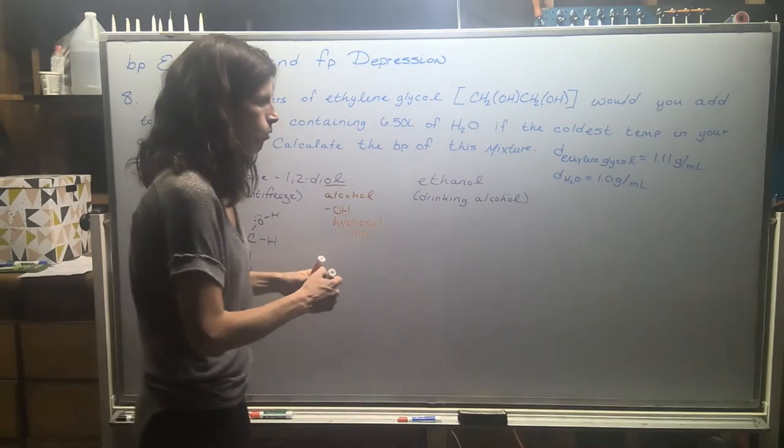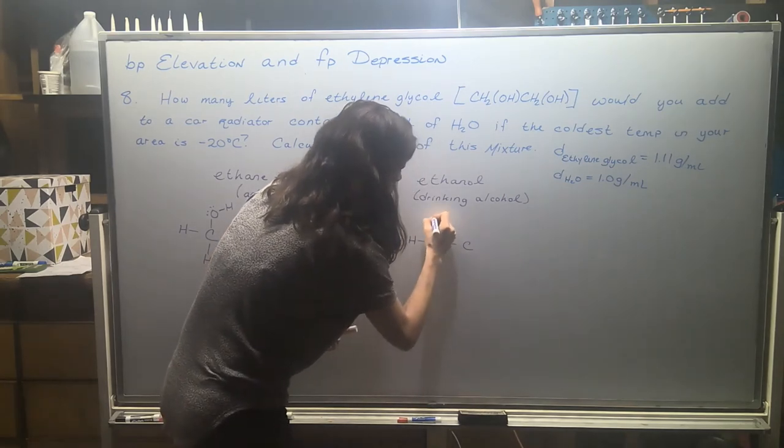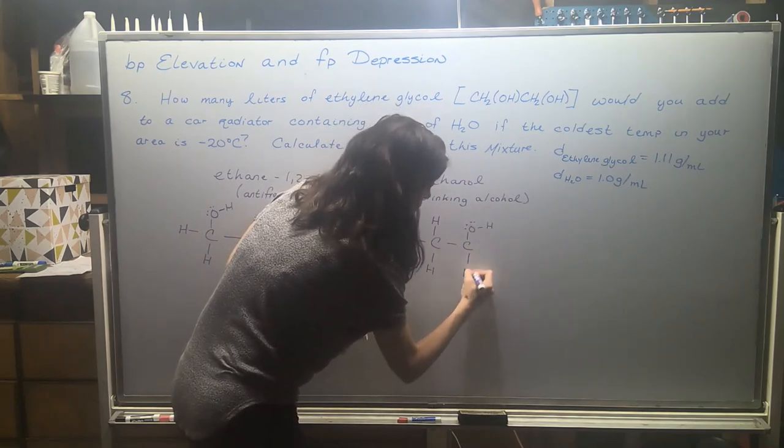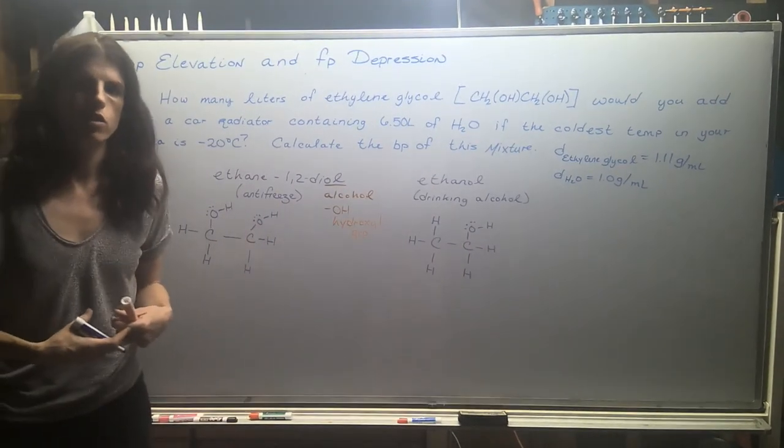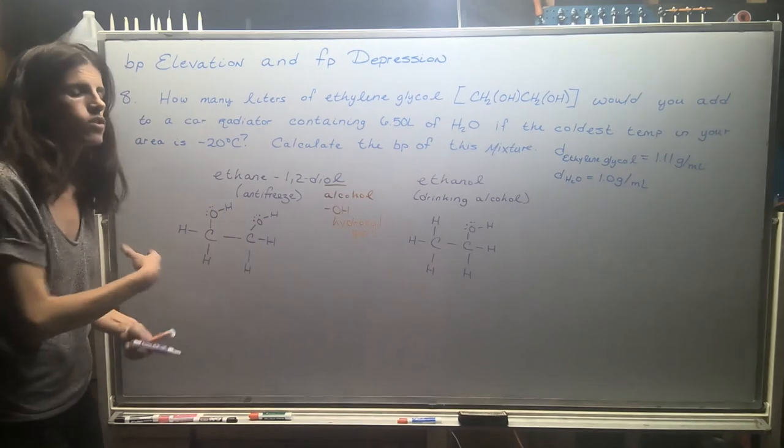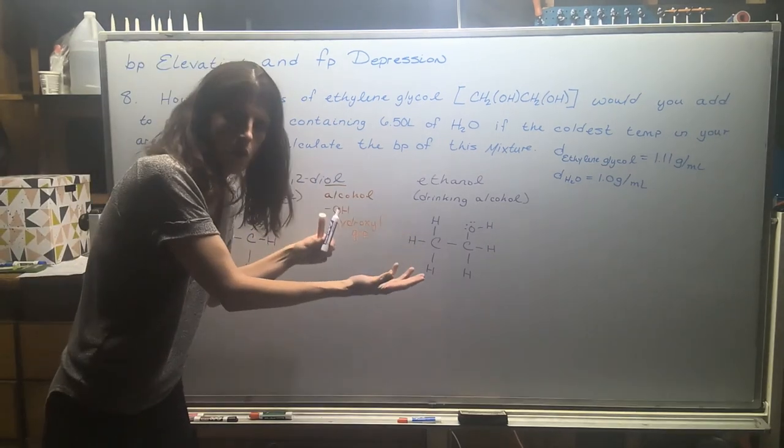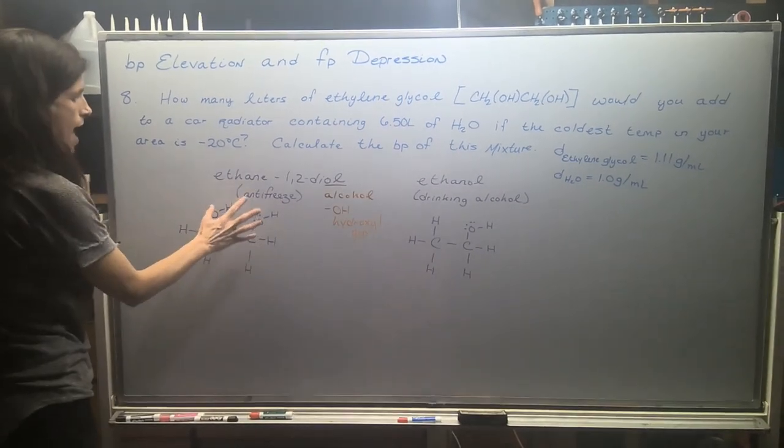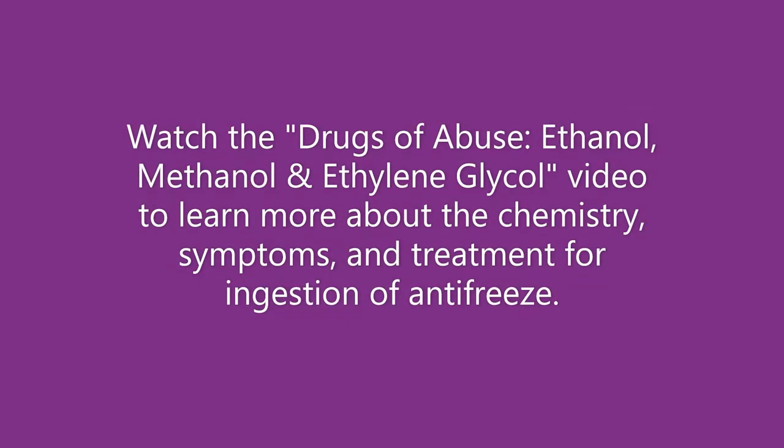So this OH hanging off of it. So this is diol because it has two OHs attached to it. Ethanol, which is the alcohol we drink also has two carbons, but it's only going to have one hydroxyl group. There's a couple of reasons I bring this up. One is we just finished a discussion on intermolecular forces. The antifreeze will obviously exhibit hydrogen bonding and so does water. So antifreeze and water mix really well. And if we wanted to put drinking alcohol in there, ethanol, it would also mix very well with those other liquids. The second reason antifreeze is extremely, extremely toxic.